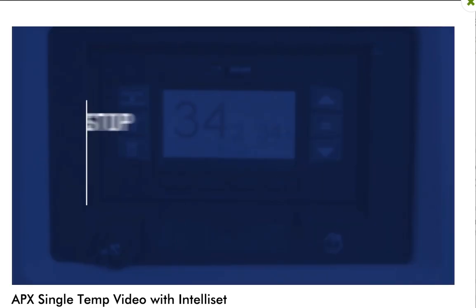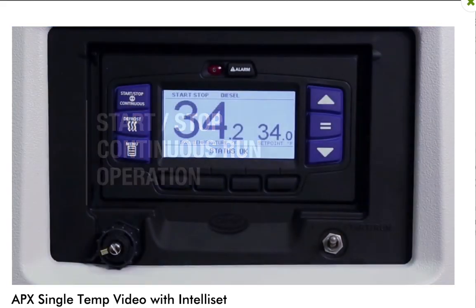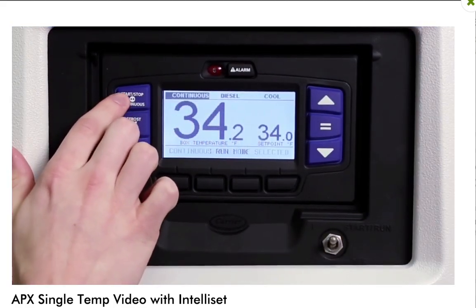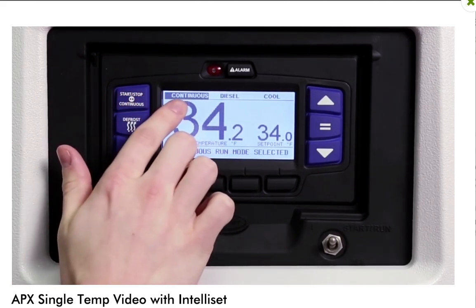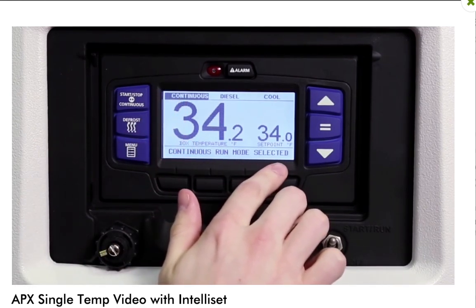The Apex controller allows you to switch to either start-stop or continuous mode of operation, depending on the product protection requirements of the load. To select the mode of operation, press the Start-Stop Continuous key until the desired operation is displayed and highlighted in the status bar. The message center will display the selected mode of operation for 10 seconds.